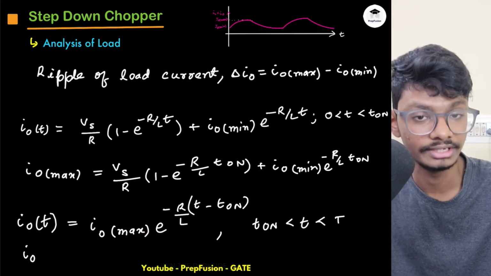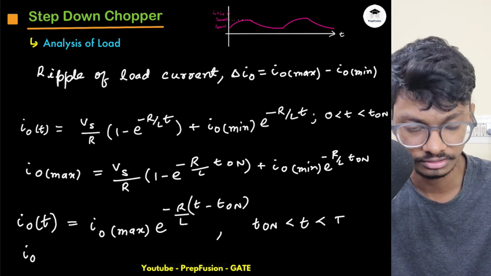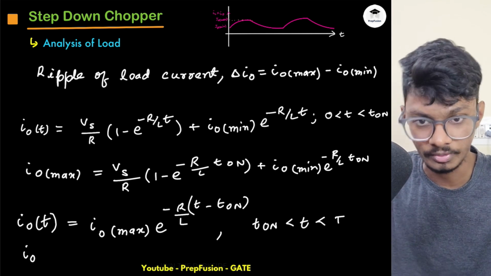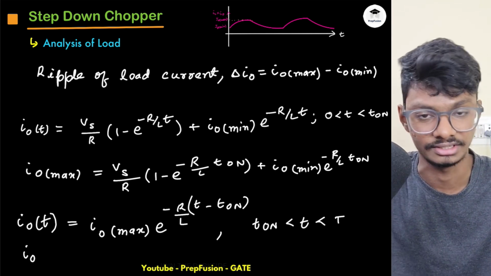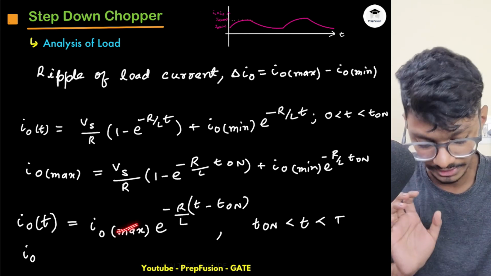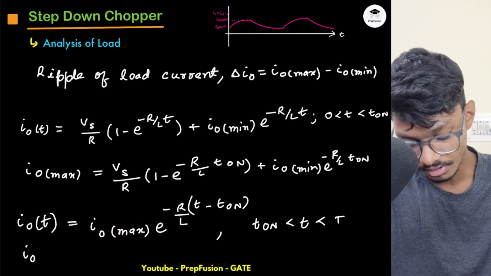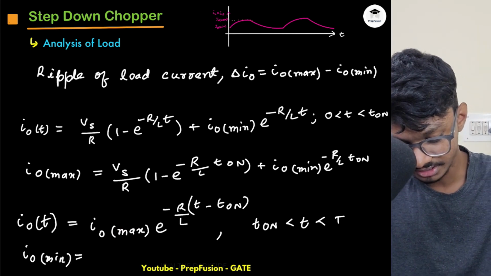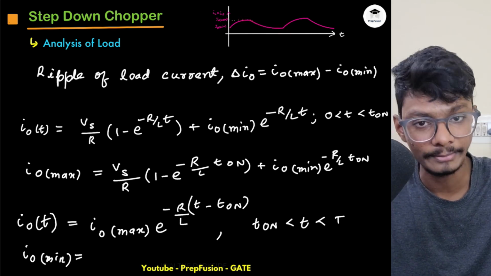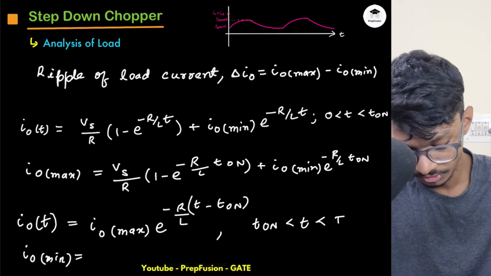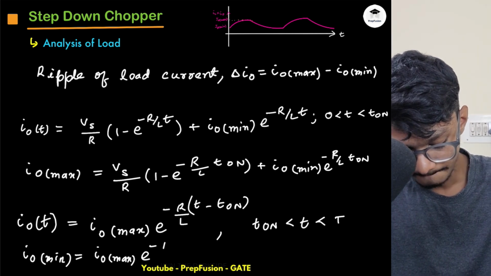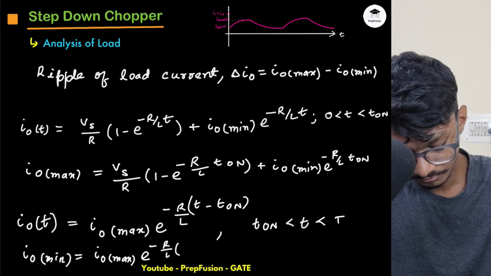And at infinity, the inductor obviously will go to 0 voltage and 0 current because the freewheeling diode is present. It will discharge totally. But obviously in between, the chopper will again get turned on and it will charge the inductor. It will energize the inductor. So it can't go to 0. But the equation will be something like this. So if I want to find out IO minimum, the inductor is discharging, and at t equals capital T it has reached the minimum value. So it will be IO max times e raised to power minus R by L times (capital T minus T on). Okay, it has reached this value.